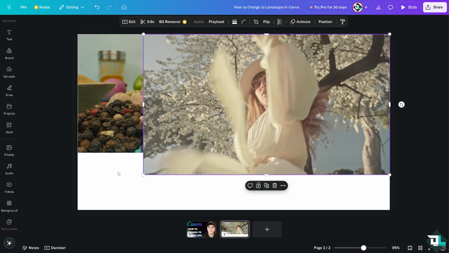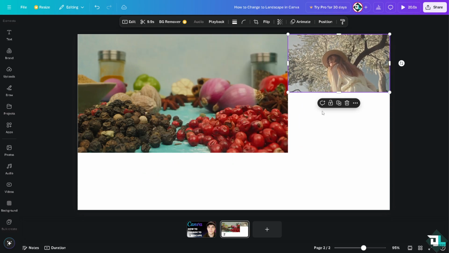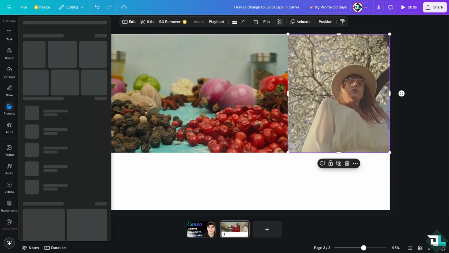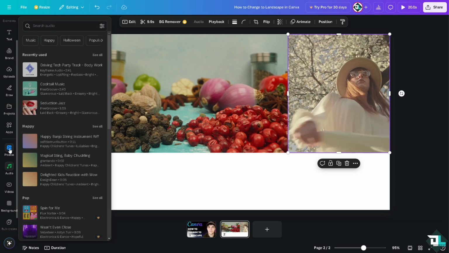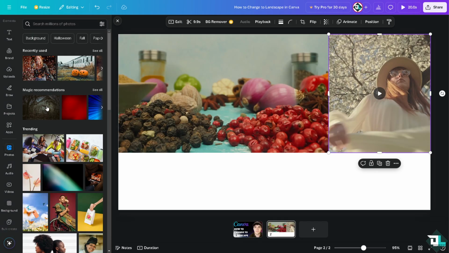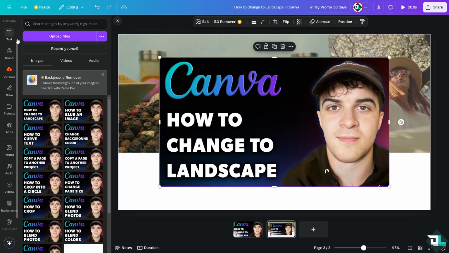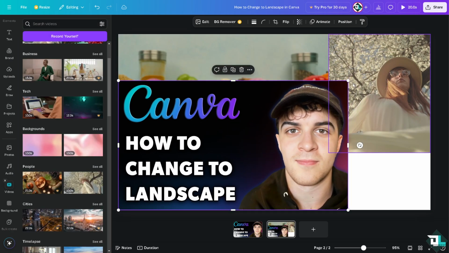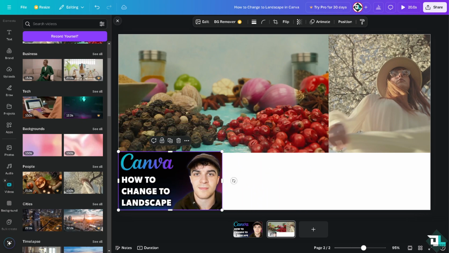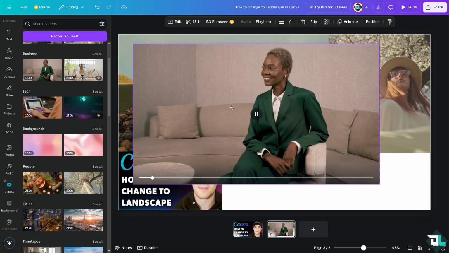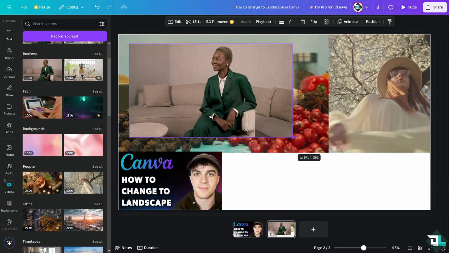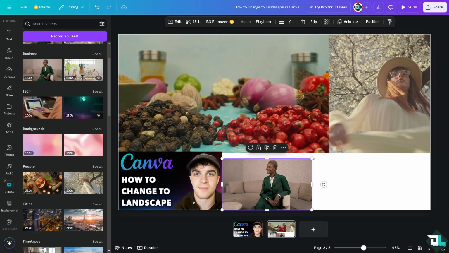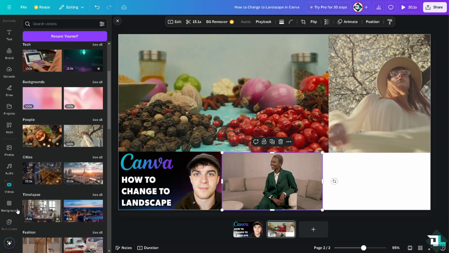I'm gonna add, and of course I can add more photos like earlier. See that one? So there's a lot that I can work with. Because some designs may look better with a horizontal layout, offering a more balanced composition. You see? Of course, I can work around with that. I can add another background here.